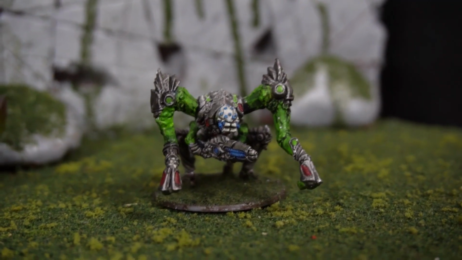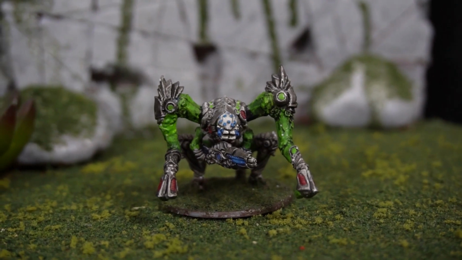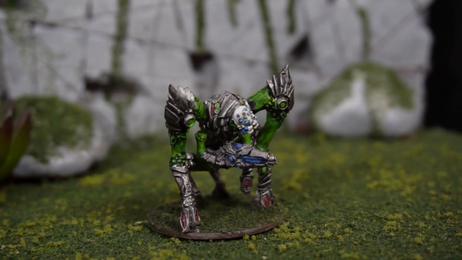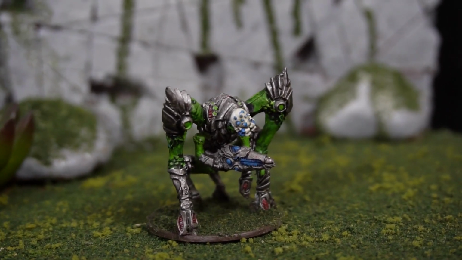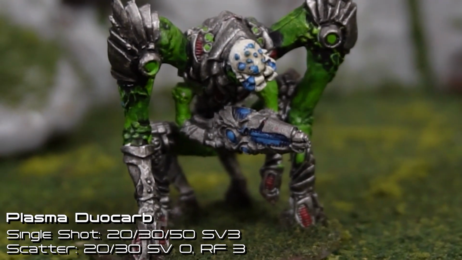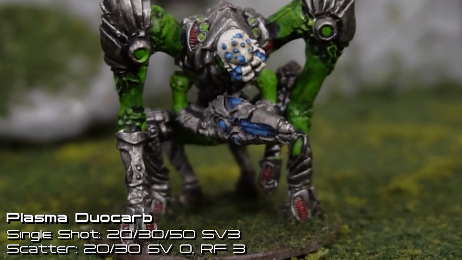Now we've come to one of the major selling points of a Tsan phase squad. It's equipment. The entire unit has phase armor, which is pretty good armor, and the leader has an X-sling, which is always useful, particularly when you have strength 7, meaning you're going to hit most of the time with it. But what sets this unit apart is the fact that they have a really awesome gun. The Plasma Duo Carb is essentially like a souped up version of a plasma carbine. It has the same firing modes as a plasma carbine in that it has a strong single shot and then a dispersed shot with a lower strike value, but both of these are more powerful.